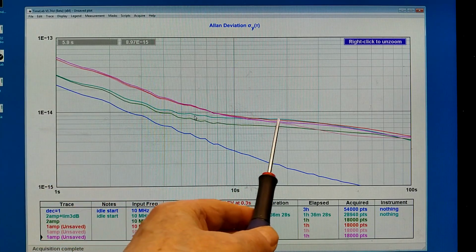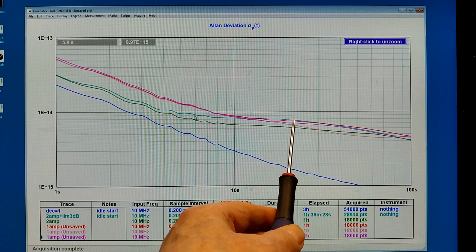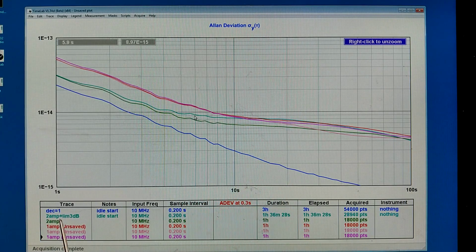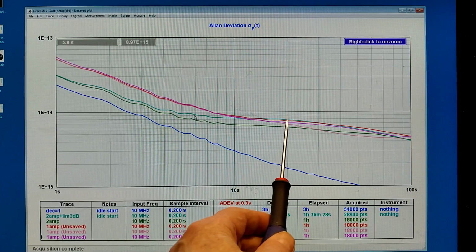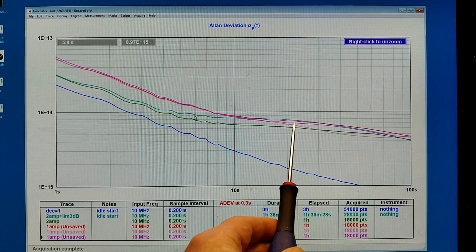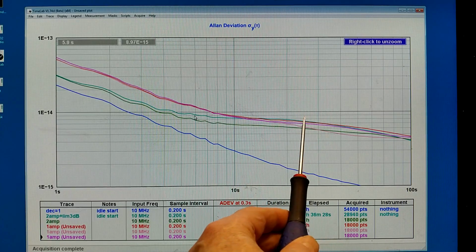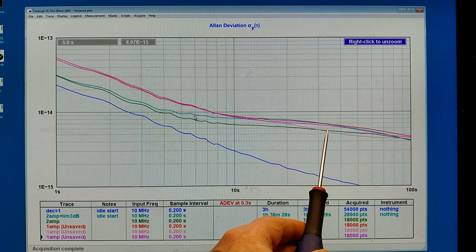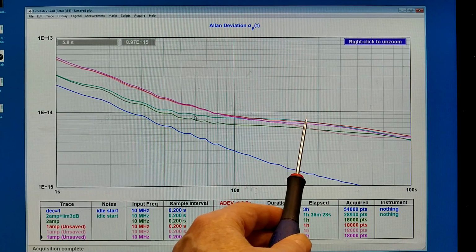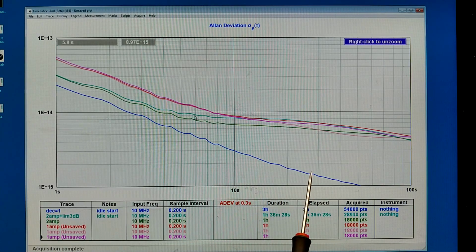But I can see that there is noise here that is larger than what I had without the limiter. The limiter seems to produce noise, and I cannot explain exactly why the level is so high here. One of the traces is a little bit lower. Anyway, everything is significantly above my test system. So I have noise also from the first amplifier.